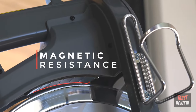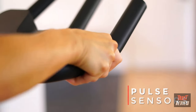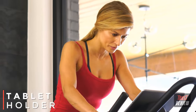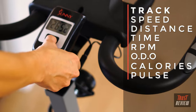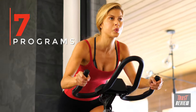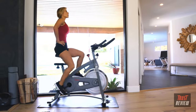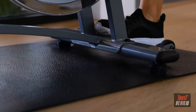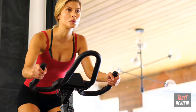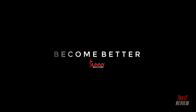The heavy-duty frame can support riders up to 265 pounds. A near-silent, smooth belt drive paired with a 28.5-pound flywheel creates a comfortable, quiet environment. Keep track of your heart rate with the convenient pulse sensors. Stay engaged with your favorite workouts using the integrated tablet holder. Conquer any training program using seven trackable training variables to measure everything from cadence to calories burned. Push down on the dial to stop the bike, cool down with the water bottle holder, then move the bike with the transportation wheel. Train with confidence using the SF 1877 belt drive magnetic indoor cycling bike.